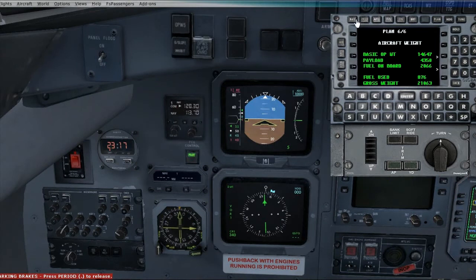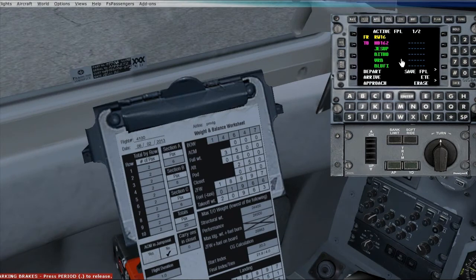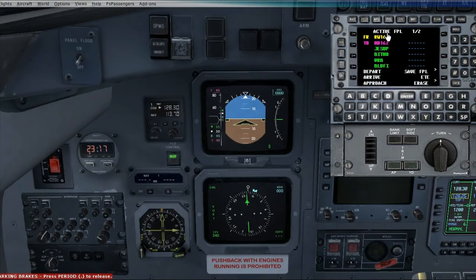Next, we have to go to the nav page. Go ahead and press enter twice just to initialize that from runway 16 to the heading. And then our VNAV, we're going to put in our cruising altitude, and we're going to use 20,000 for our flight today. That will be fine for our flight. 20,000. I'll show you how to change that in flight as well. So that is all the FMC for you. The FMC and weight and payload, that is it right there in a nutshell. All done. I'd recommend going through and testing out putting different stuff in there.